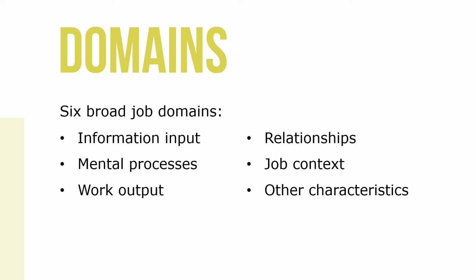These 187 survey items are designed to measure the extent to which 6 broad job domains are representative of a particular job, including information input: where and how do employees get the information they need to perform the job; mental processes: what reasoning, decision-making, planning, and information processing activities do employees perform in the job; work output: what physical activities are required to perform the job and what tools are used; relationships with other persons: what relationships with other people are required to perform the job; context: what are the physical and social aspects of the work environment in which the job is performed; and finally, other characteristics: what activities, conditions, or characteristics other than the previous 5 are relevant to the job?